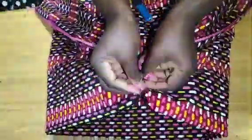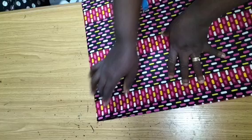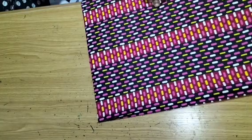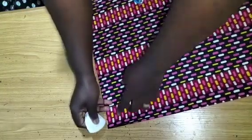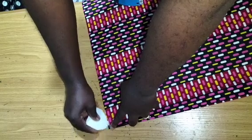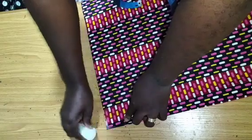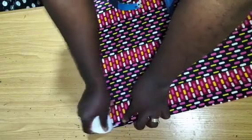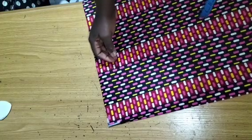So once I've done this, next thing I'll do is to bring that part. I'll fold it again. Okay, after folding the first one, I'm going to fold it again to get the center front line. So what I have here is my center front line, and I'm going to make a mark to the center front. This is my center front. So I just made this mark right here to determine my center front, and I also make a mark this way to determine the folded edge. So once that is done, I'm going to open up this.